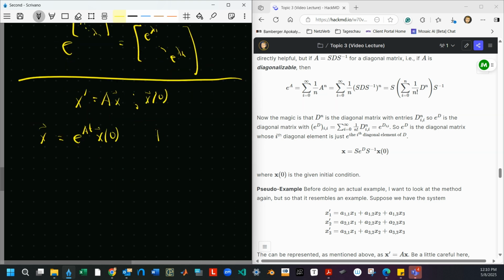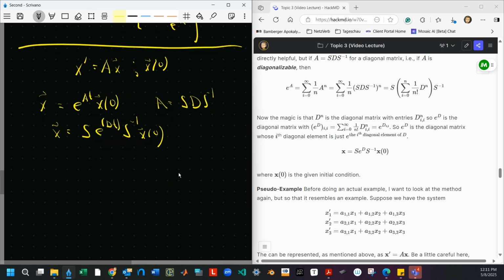Okay, now I diagonalize A, so I get D. You can't diagonalize all matrices, so I'm making an assumption that A is diagonalizable for this part. And then I get x equals, based on what we just saw, S e to the Dt, which is a diagonal matrix with just the eigenvalues down the middle. It's a little different than before because we're multiplying by t, but that just means the diagonal entries here are lambda 1 t, through lambda n t, then S inverse, and then times x naught.